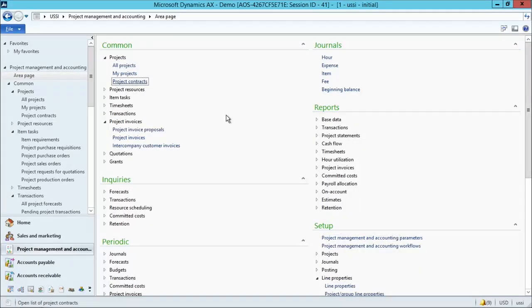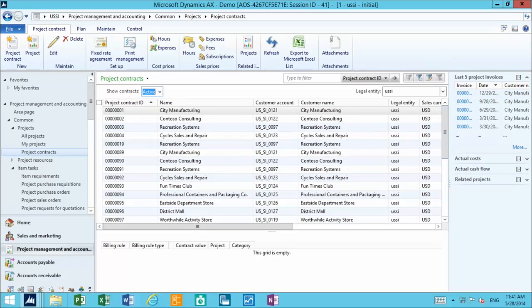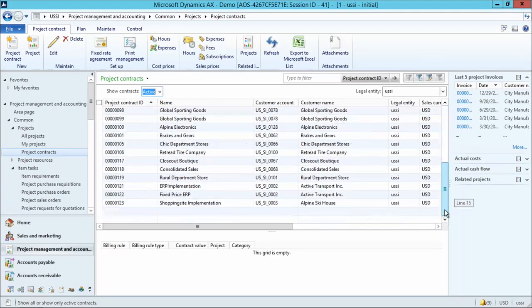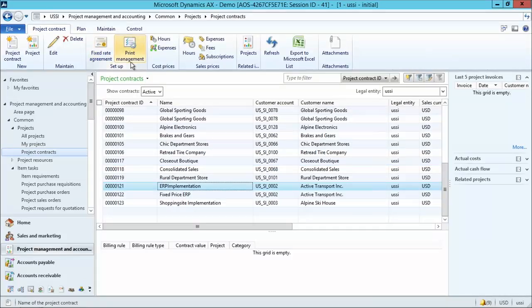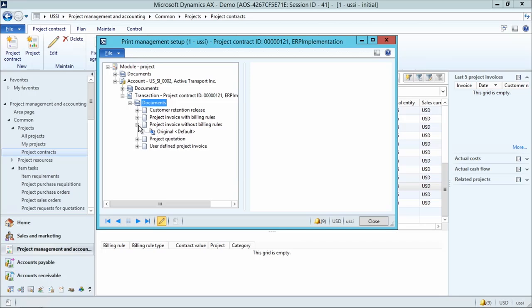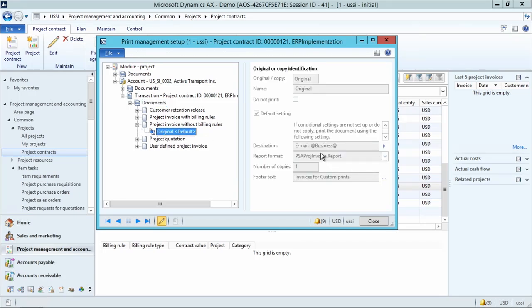Now, the defaulting comes in to a lot of help here, where you can then navigate to the project contracts, and you can navigate to the specific project contract, and you see print management here. So you can set up print management, and what you would see is if you navigate to the invoice that we defined, it shows those values. And if you want to deviate from those values, you can always do that by overriding these settings. Let's say I call this, I'm overriding this at the project contract level, contract for one-to-one contract.